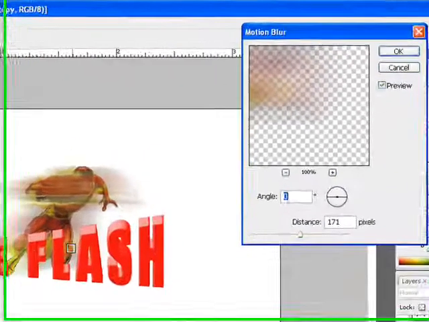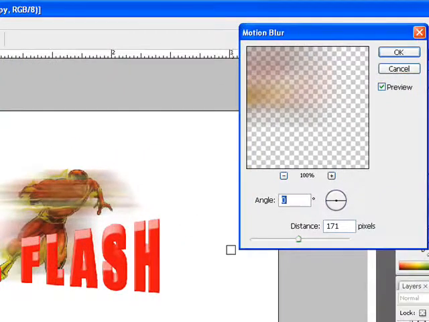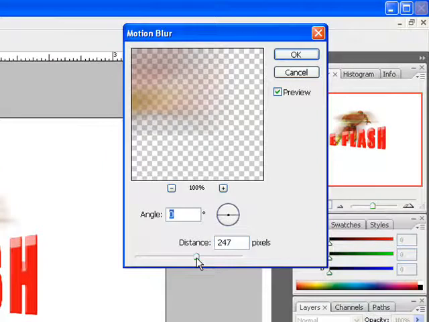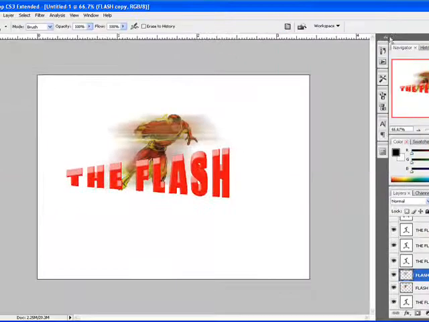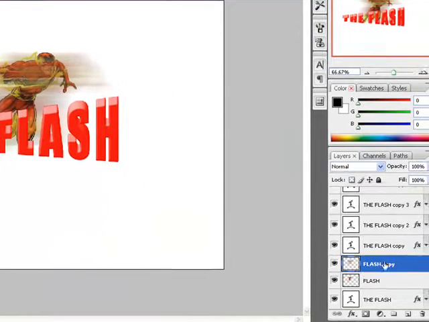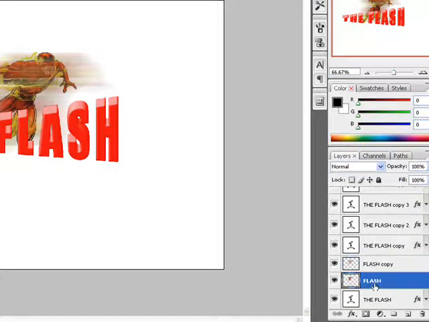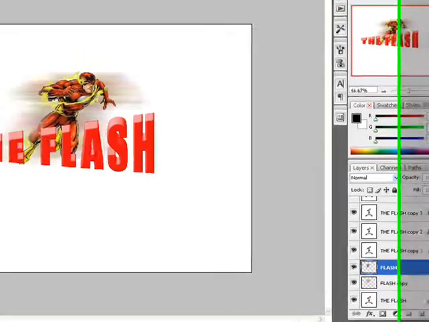There we go. Now we're starting to get somewhere. We're really starting to see the Flash. All right. And if I increase the distance, of course, we get this. So I'm going to increase it just a little bit more. All right, to leave it at that. And maybe bring it back a little bit. Okay, and I'm going to click OK. So there we have our blur. But the reason this picture shows the way it does is because the Flash blur is on top of the clean picture. So I'm just going to click and drag this on top. Now we have a cleaner picture.